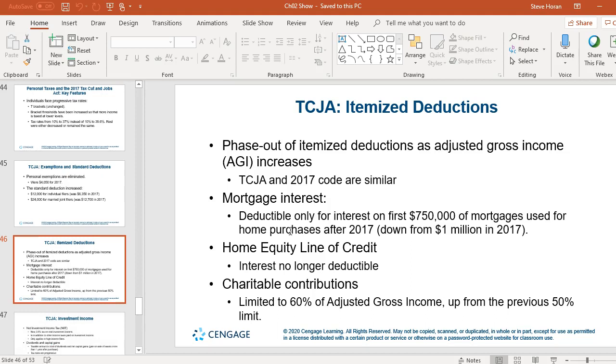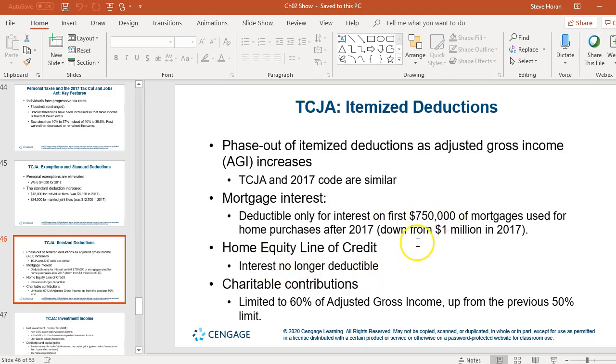So itemized deductions then, it says they're phased out as a part of AGI as your AGI increases, and then mortgage interest. And if you have a really expensive house, you can't deduct all the interest either. So for the wealthy who might own a more expensive house, it's going to be harder to do. Now, imagine you live in San Francisco and you're not necessarily considered wealthy because the cost of living there is so high. Well, an entry-level house there might be $750,000, believe it or not. So it doesn't necessarily help everybody. It depends on where you live. But anyway, that's just something to think about.